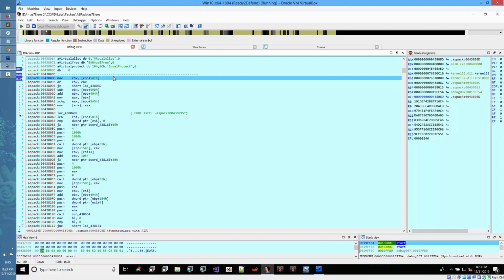But for some reason, IDA is not converting it to a function here. I'm pressing P right now. It's not doing it, and it's because of many reasons. Obviously one of them is the unpacking. IDA doesn't recognize it as a function. It doesn't see the prologue at the start of the function, or the epilogue at the end, and IDA is like, this doesn't look like a function. Anyways, what we can always do is keep going.